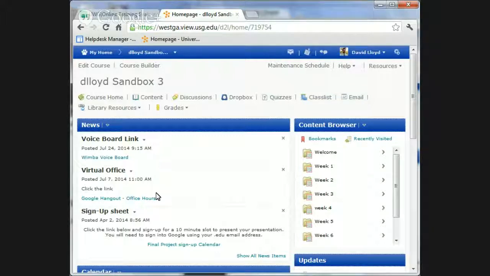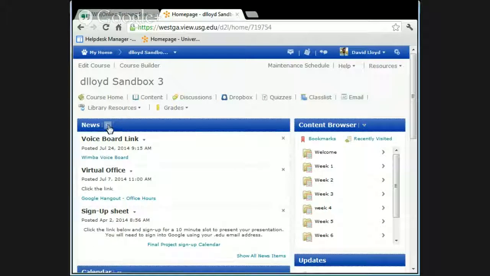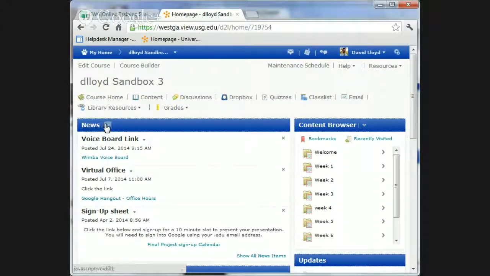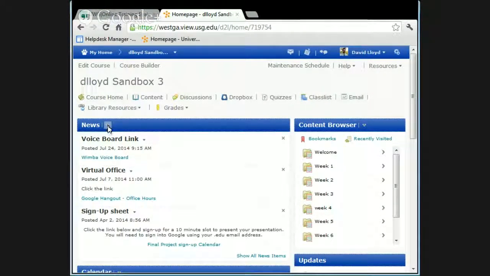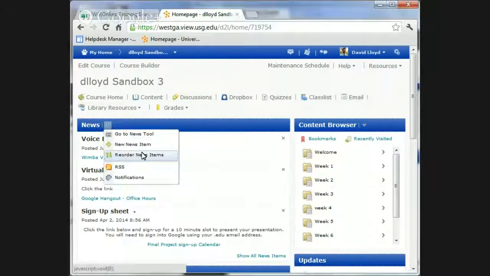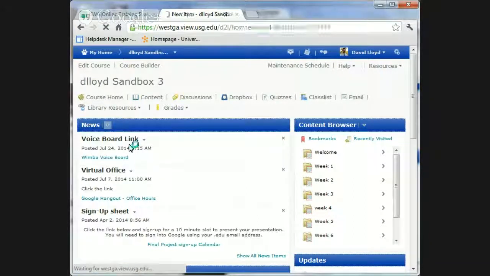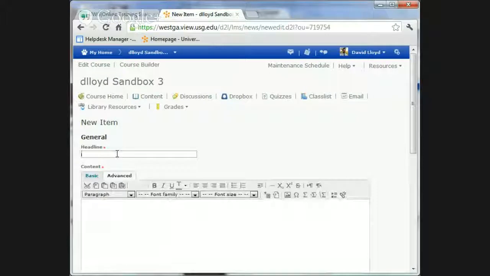But all right, enough of that. So I'm going to go ahead and just say create a new room. So I'm going to click on this little drop down. Not a new room, I'm sorry, a new news item here. Pretending like I don't have office hours already. So I'm going to go ahead and create one. First I'm going to give this a name. Just call it office hours for Dave. I already have office hours.